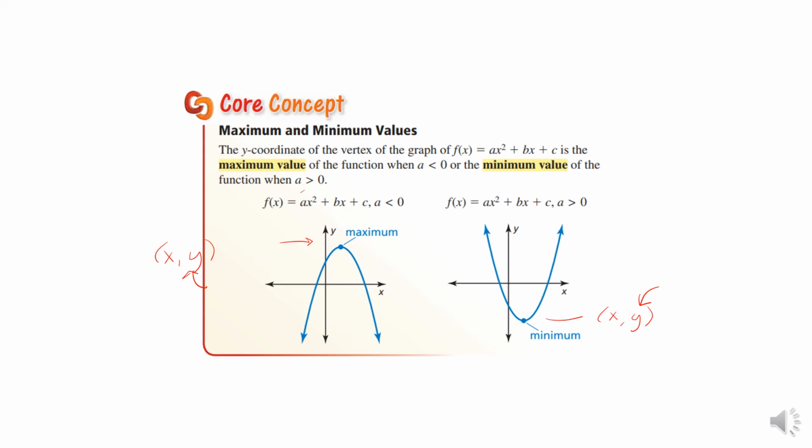If your a is less than 0, in other words, if you have a negative a x squared, you're going to have a SAD graph, which means you're going to have a maximum. If you have a positive a, or a happy graph, then you're going to have a minimum. And then you just look at the vertex, and the y is your maximum or your minimum. And it's just a number. You don't want to write y equals because it's not a line, it's a point.